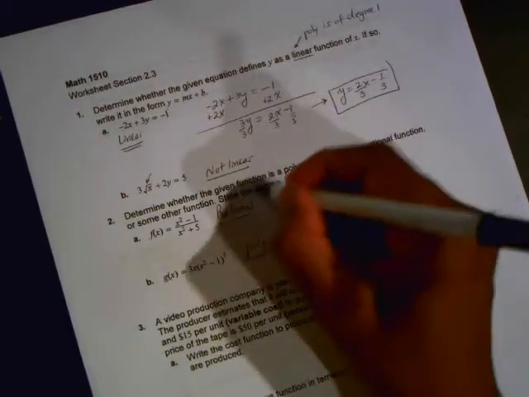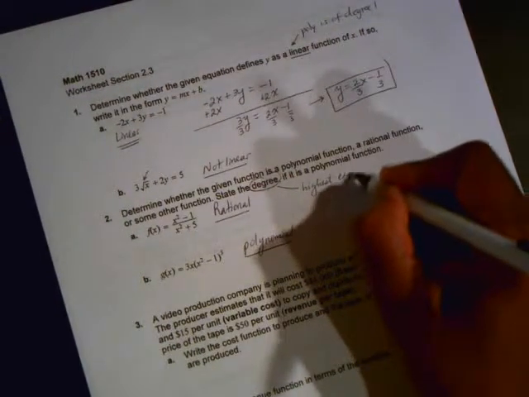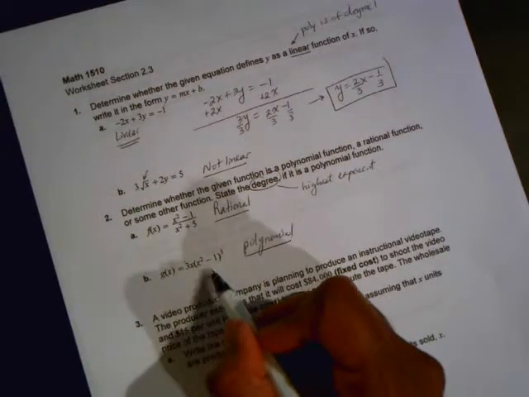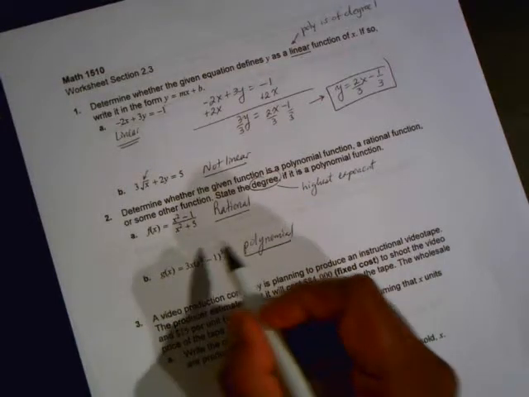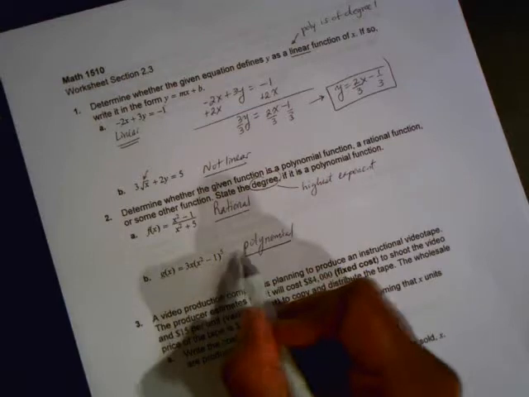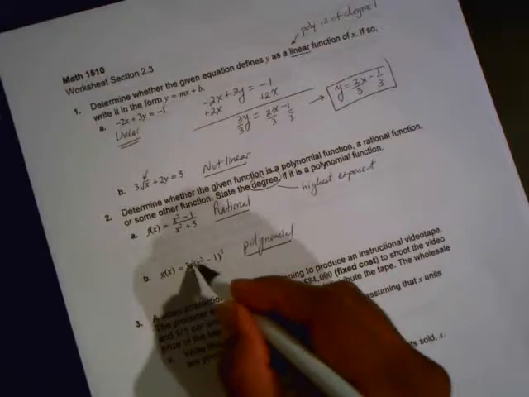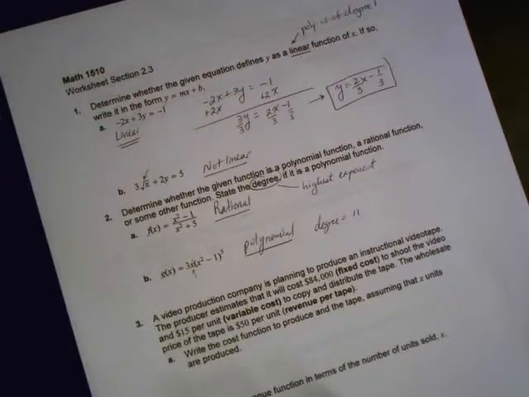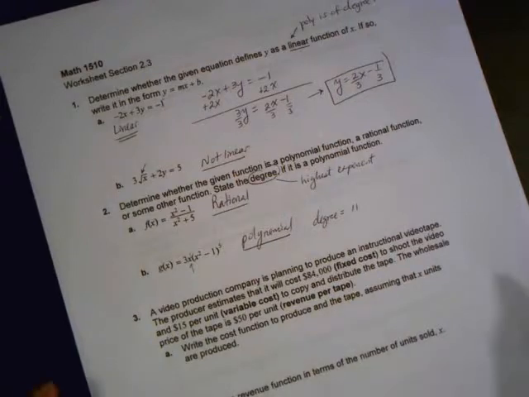Now, the degree of a polynomial is the highest exponent in the polynomial, the highest power. So here, it might appear at first that we need to multiply this out to see what the highest exponent is. But like I said earlier, that would take a long time. Rather, it would be better for us to think. If I had to multiply this out 5 times, I'd have x to the 10th power, and then there's an x over here, so that will make it 11. So the degree is 11. Okay, so that would be 5 times 2 is 10, and then 1 is 11.